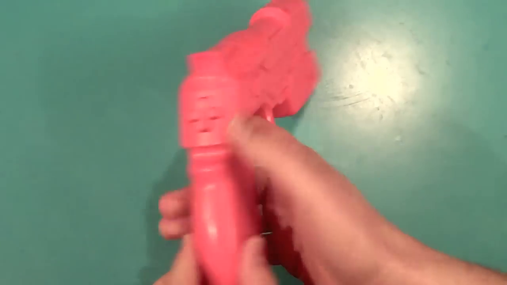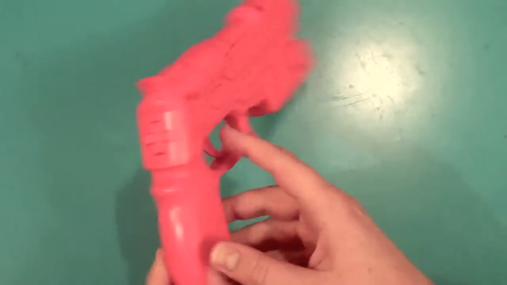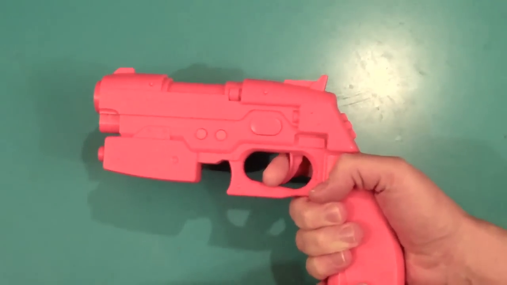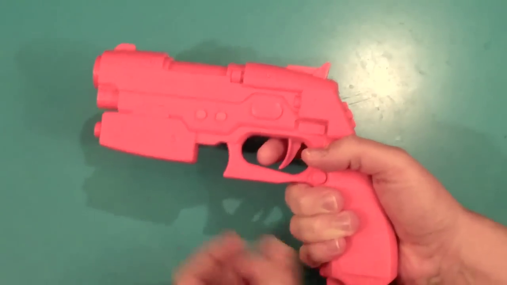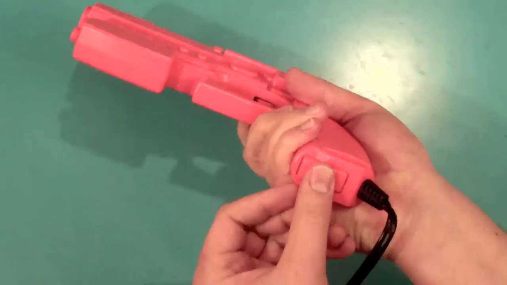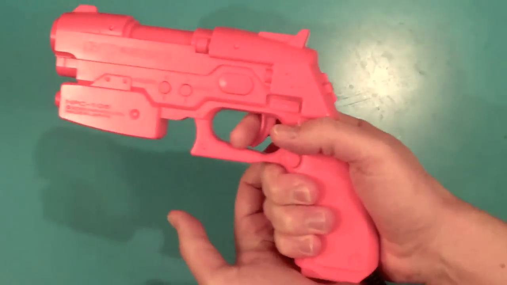Right here you see the D-pad that's built into the back, which allows you to go through the menus and also control some of the games. It has A, B, and C buttons. The button is actually at the bottom of the gun. And then it also has the start and select, and a really nice trigger. Feels really good, really solid. This is a fun gun to use.